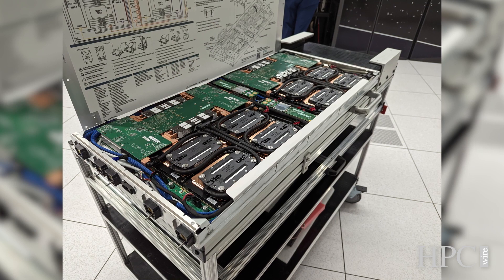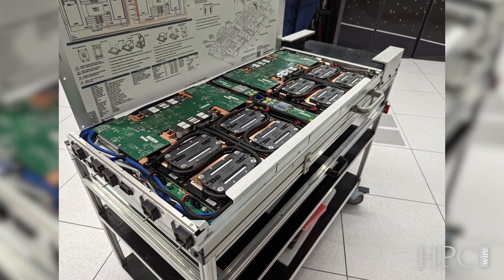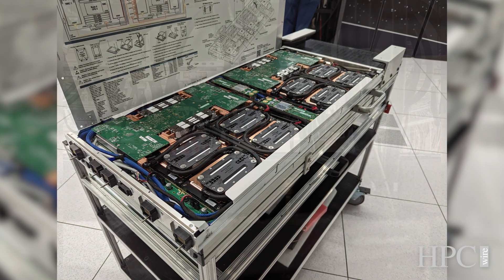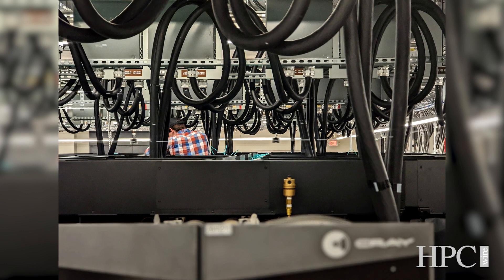It was right to the wire. The funny thing about these systems is that they're so large you can only build them for the first time when all the hardware arrives. So when the hardware arrives, we started putting things together and it takes a while. Once we had it up and had all the hardware functioning, you start to tune the system. We've kind of been in that mode for several months. During the daytime we make adjustments and tunings; at nighttime we would check our work by running benchmarks and seeing how we did.